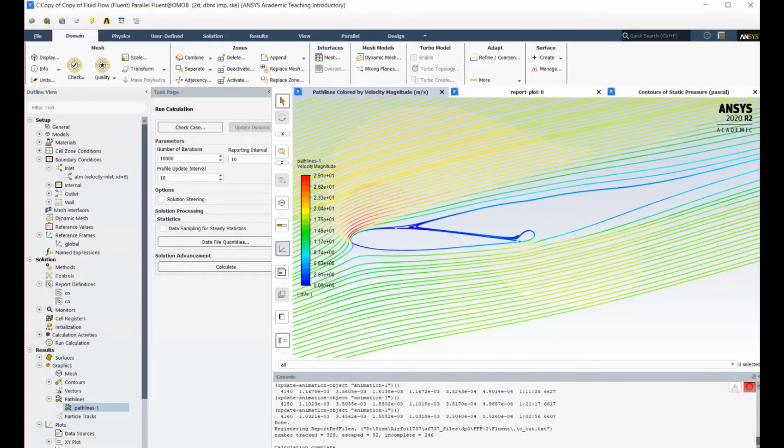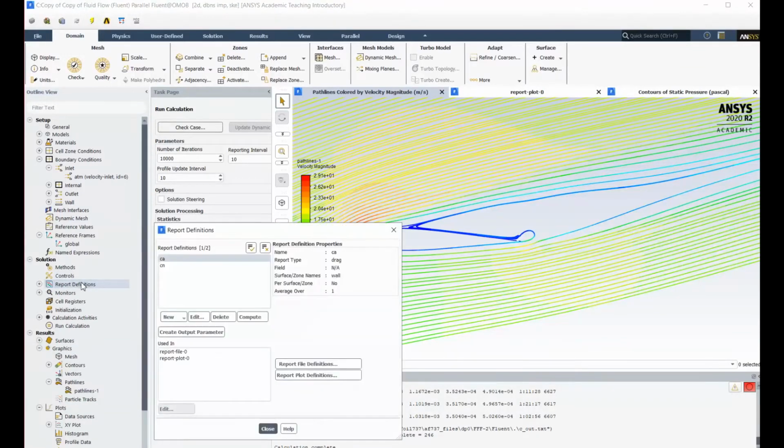I shared my screen of Fluent with you, and it's quite simple. I created here on the left side 2 report definitions. I think you know how to create these: you just click New and choose the type. It's just the force in a certain direction.